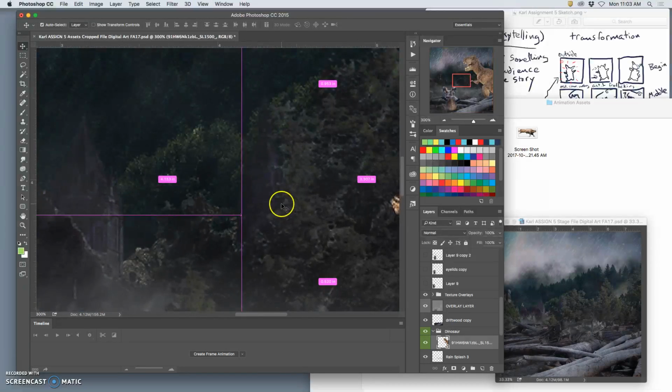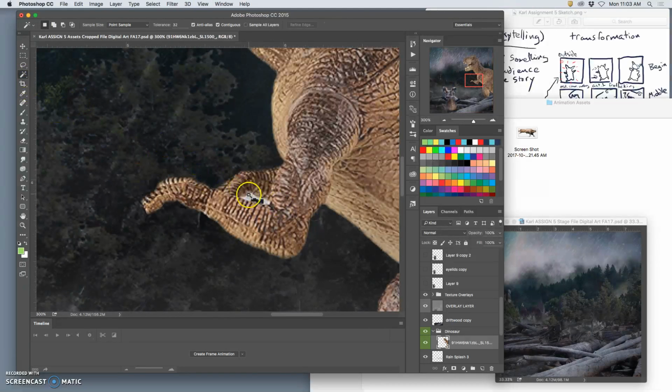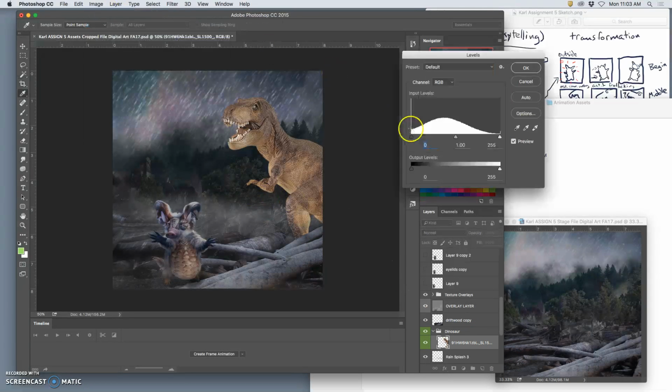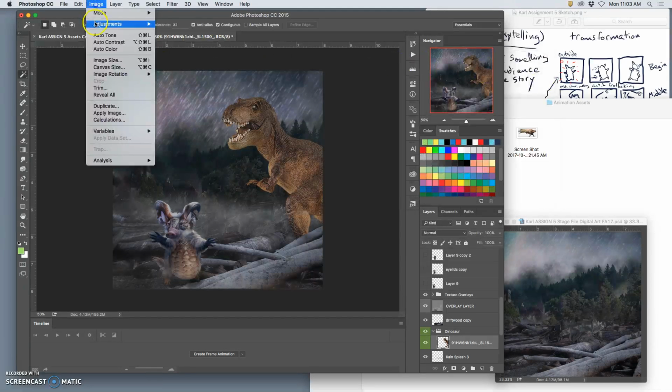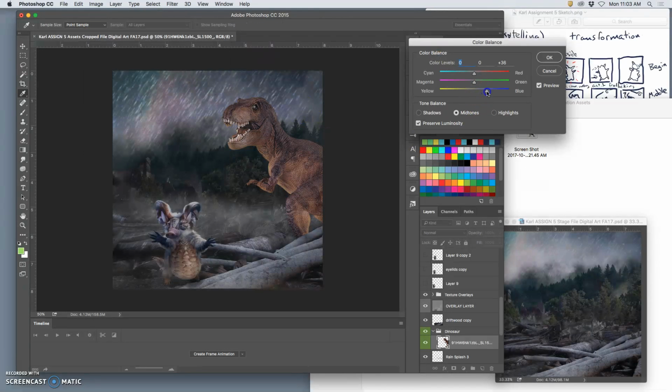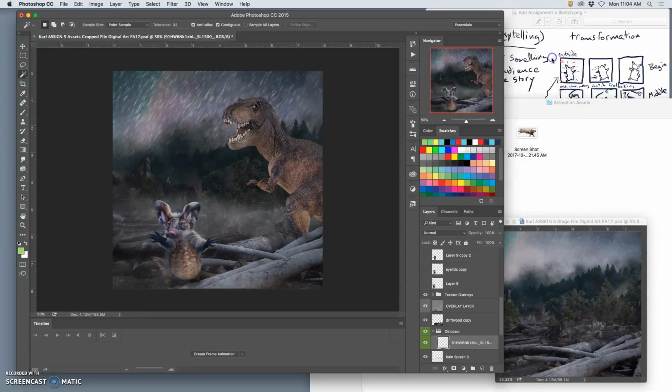Let me clean him up more before I make any final decisions. Get rid of this space between his arms. And now I can adjust him directly with image adjustment. Levels, I can darken him, right? I can limit his highlights so he looks like he's in the rain. And then saturation-wise, or color balance-wise, let's take out some of that yellow, some of that red. All right, now it looks like he's Jurassic Park style in the rain.